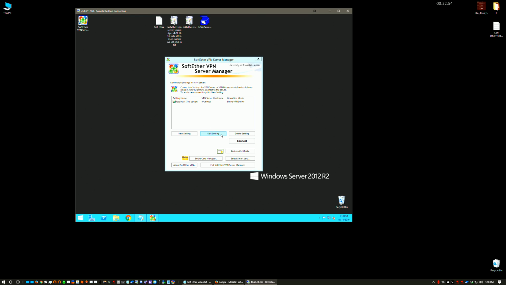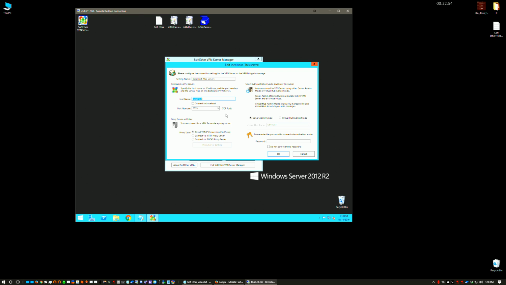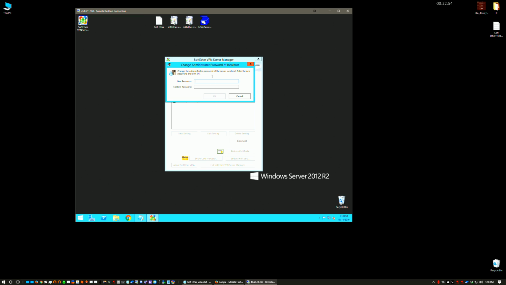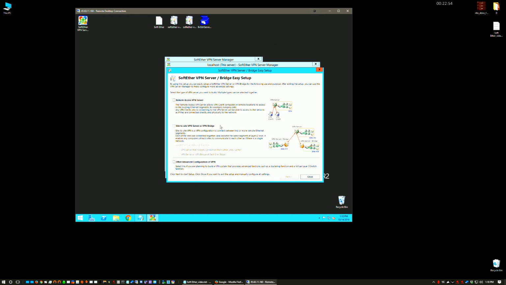We're going to want to go ahead and first go into edit settings here. This is all fine. Yeah, it's all good, right? We're going to connect to the actual server that's running on the machine so we can configure it. Let's create a temporary password, whatever you want it to be. Again, this is to connect to the server that's local, so we can configure it.